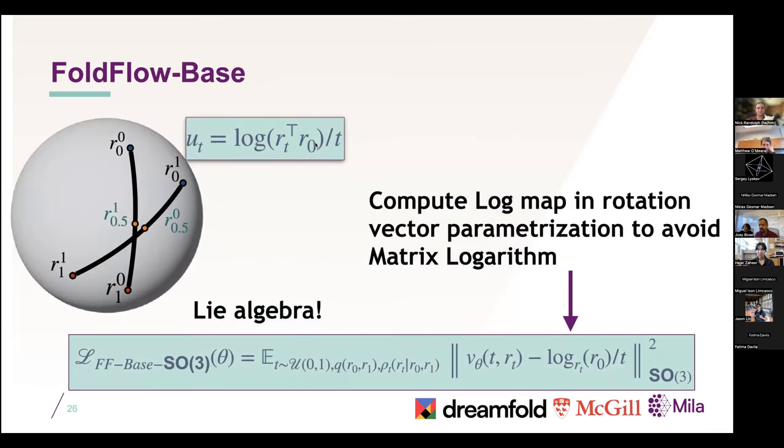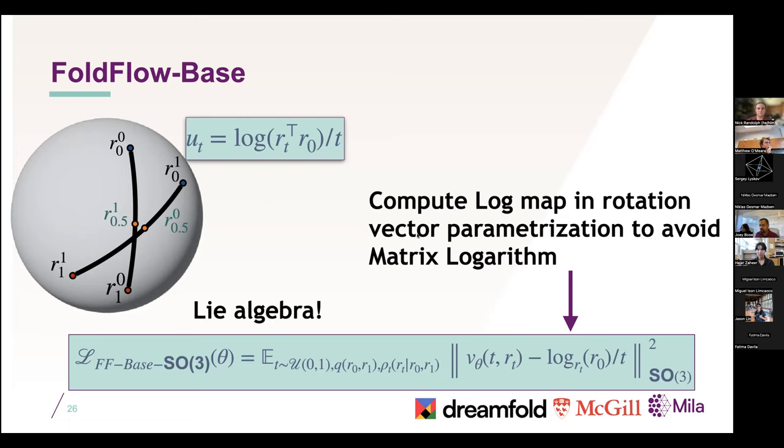This leads us to our first objective, which is the FoldFlow base model. The FoldFlow base model can simply be stated using this loss function. The key idea is that we again uniformly sample time. Because we define a probability path, we can compute any point RT using this geodesic interpolant, and then we can compute the associated vector field UT at that time by using this formula over here. Then we simply match all the corresponding time elements and learn this vector field V theta. In this case, I'm only showing you the SO3 objective because the R3 objective is probably really familiar. But in the actual full flow model, this last component has an SO3 component as well as an R3 component. And you would repeat this for every residue you have in your protein backbone. This is only for one residue, but you can repeat this n times, once for each residue.